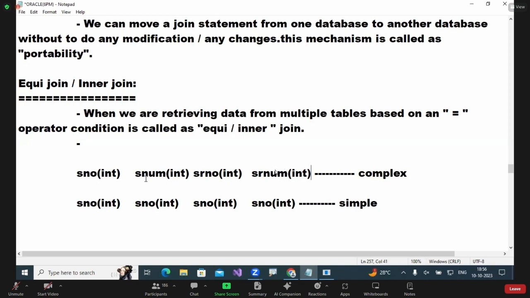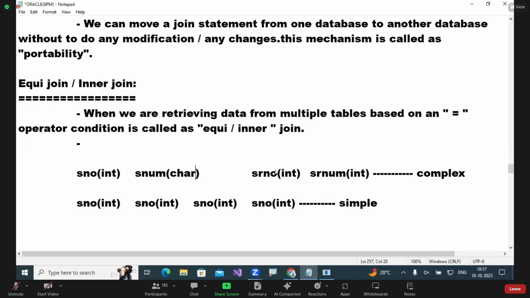If suppose here you use int and here you use character, it immediately shows an error, because you are comparing an integer value with characters. 1 equals a: is the condition true or false? False. 1 equals 1, or a equals a, true.